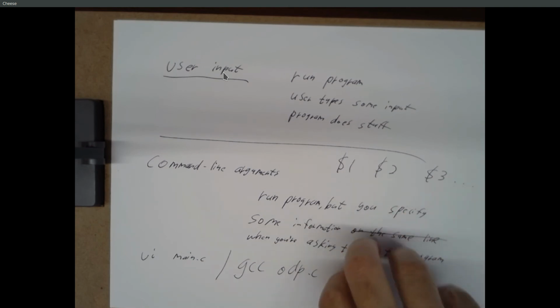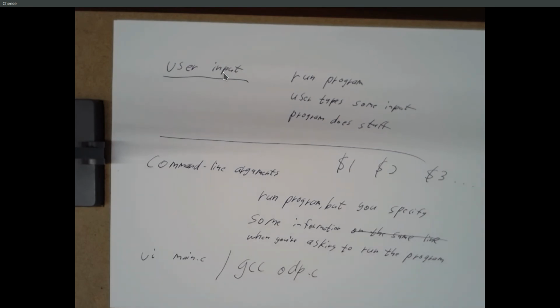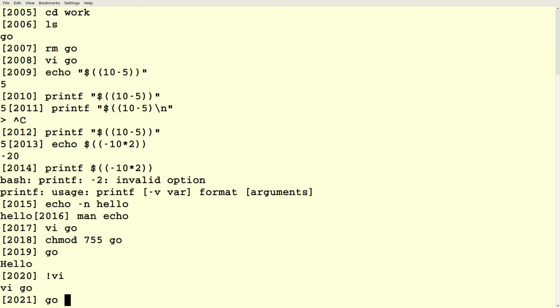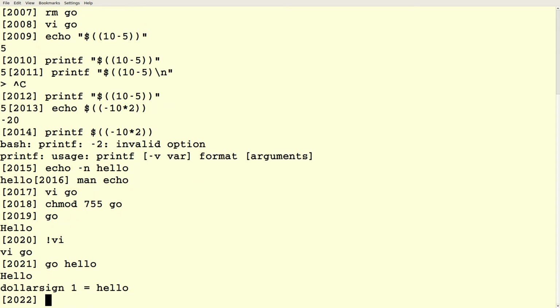How do we do this in C? What's the general stuff we have to deal with if we want command line arguments in the C program? argc, argv, all of that stuff. char star star, blah blah blah, yuck. Bash script is really simple. $1 is the first command line argument. So let's play with this. Let's just print out a message with echo $1 equals, and let's print out the value of $1. So if I say go hello, $1 is hello. Super simple.